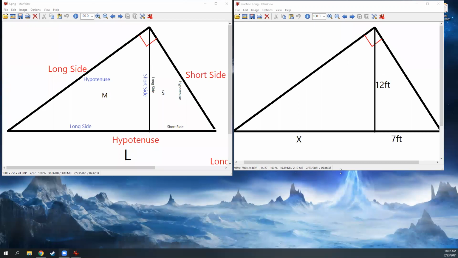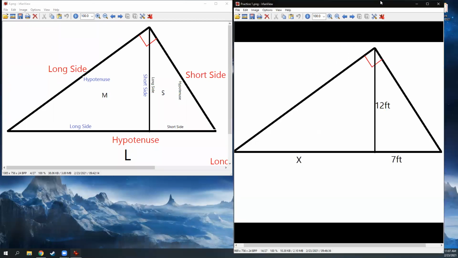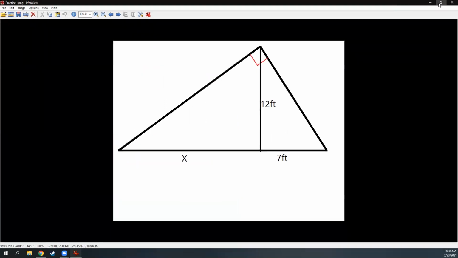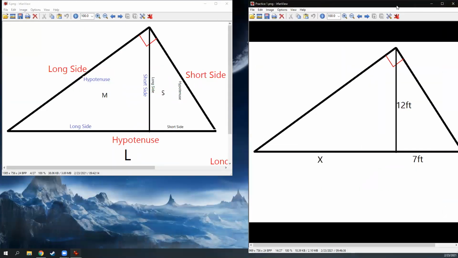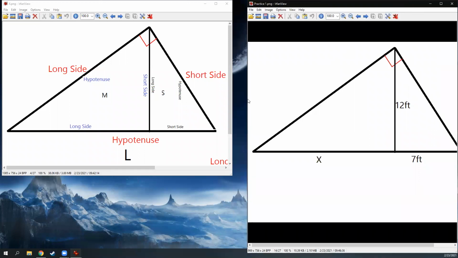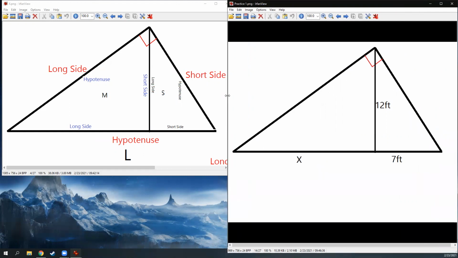So I'm going to show you a tedious way to solve these. It's not like you have to do this every single time and you'll be like, this is so boring and so much work. You don't have to do what I'm about to do every single time. It just helps.